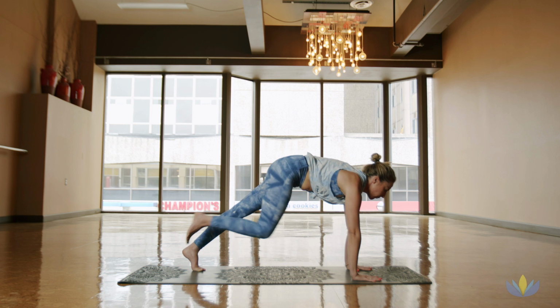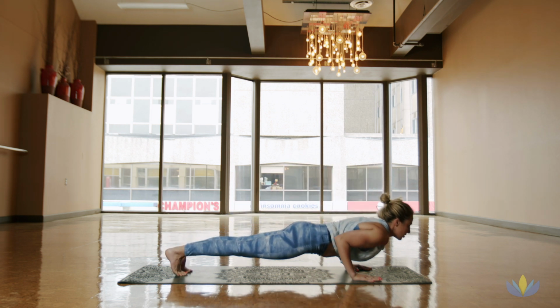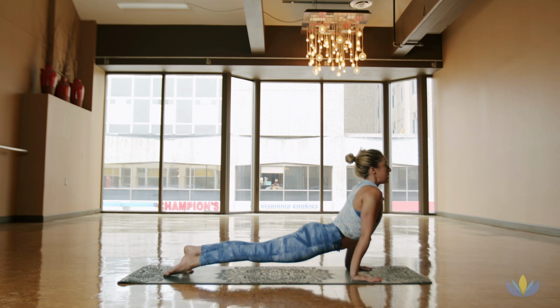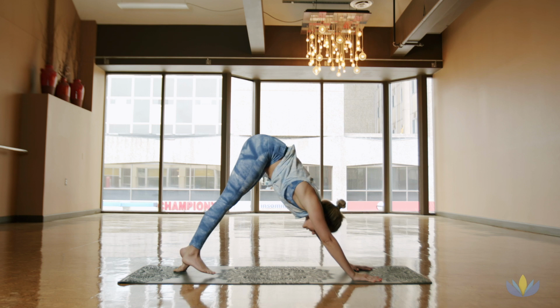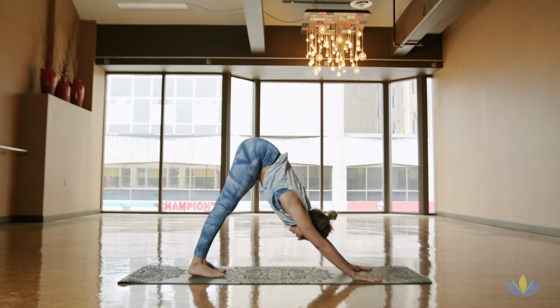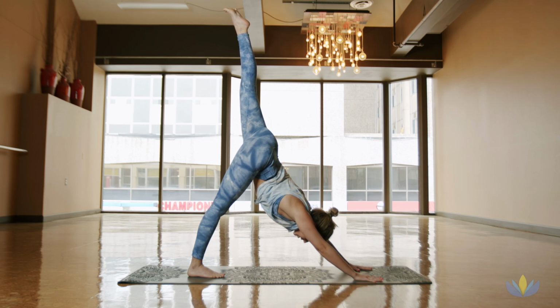Press the ground away, right foot steps back. Inhale, find plank. Exhale, lower knees, chest or chaturanga. Inhale as you find a back bend, heart open. Exhale, toes tuck, hips up and back. Contract, down dog. Left side, inhale, pick it up nice and high for three-legged dog.